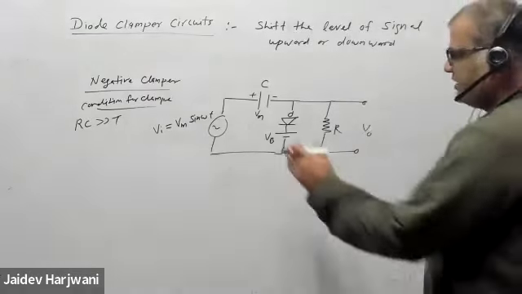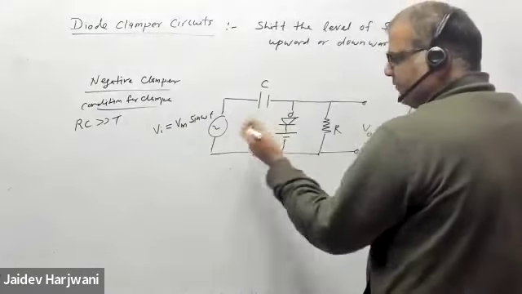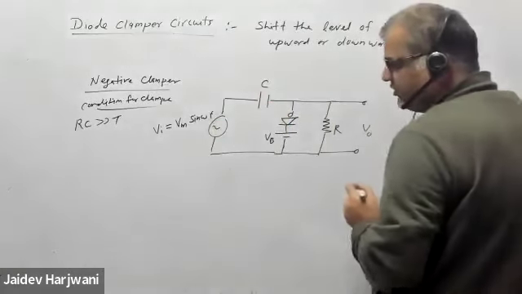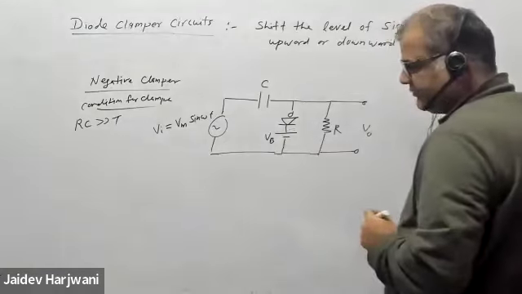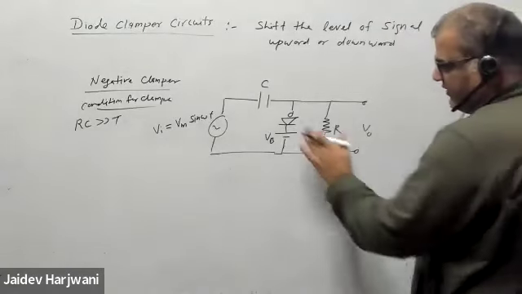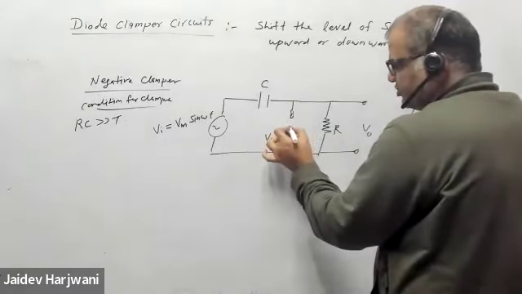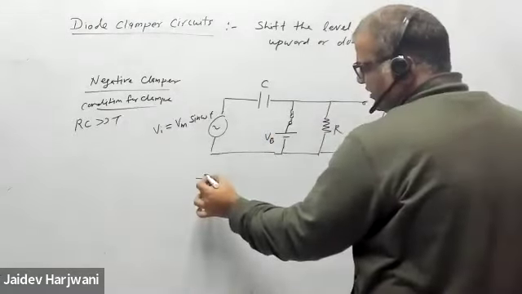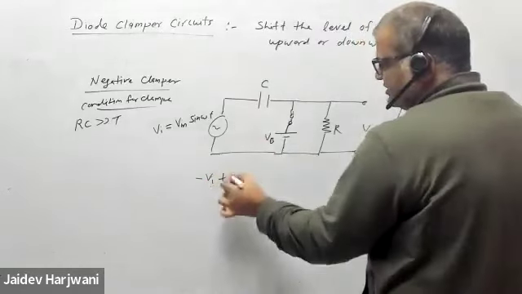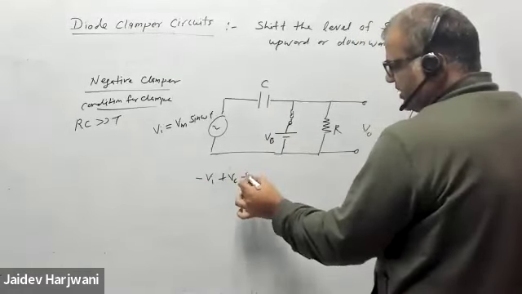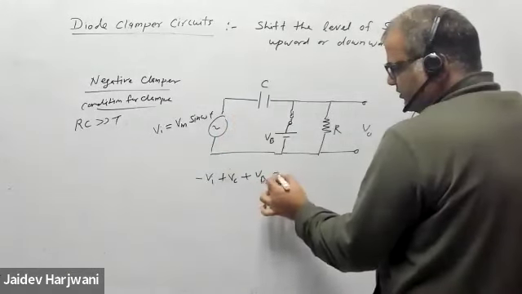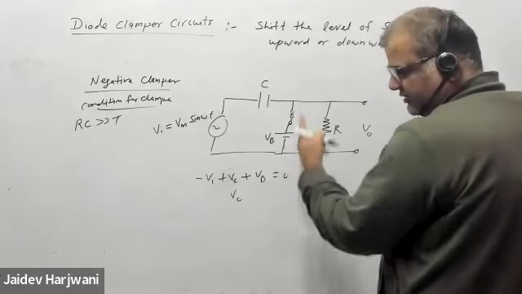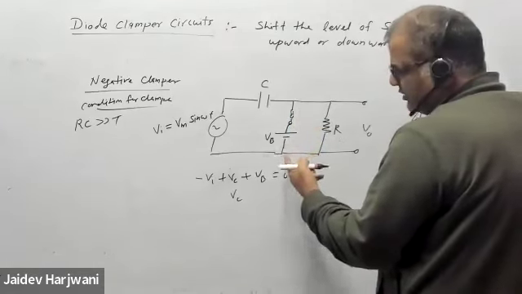If you put a diode here, the same thing will happen. It will charge. But how much it will charge we have to decide, because now a battery is there. When current is flowing, this will become a short circuit. So now you have this Vi, and this is Vc, and now this is plus Vb in this circuit equals 0. So how much will it charge? Earlier there was no battery, no resistance, nothing, so it charged up to Vm.